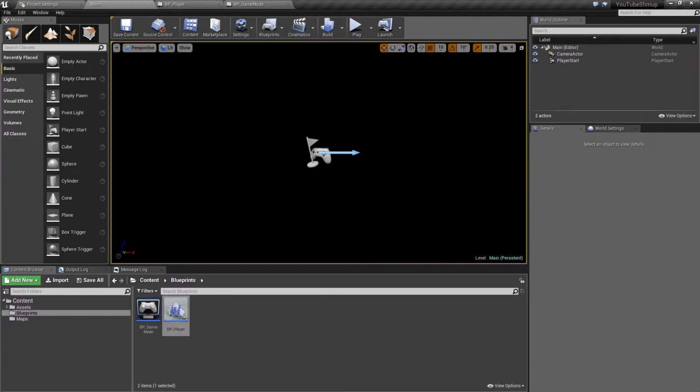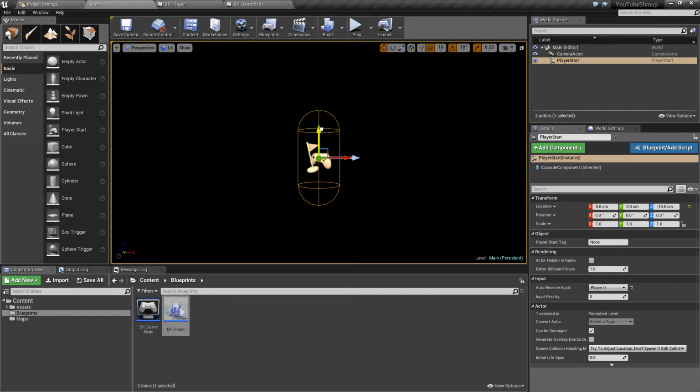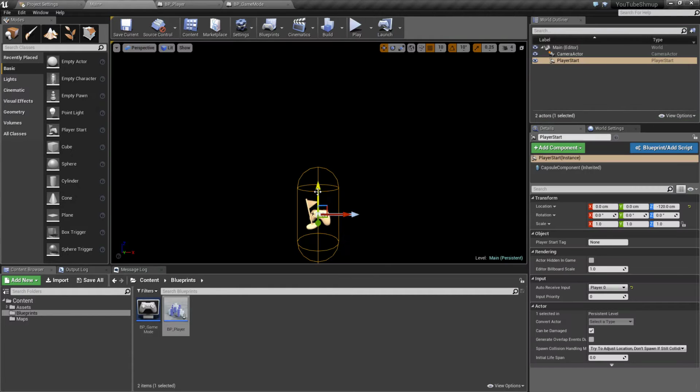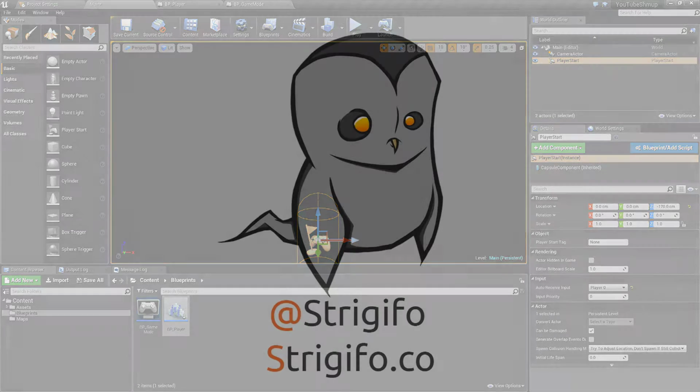Okay, so we'll remove the player ship. That was there just so we could see the spinny thing. We're going to move that down a little bit. We'll worry about the placements a lot more when we're actually setting the level up. So this time I'm actually going to leave the video here.